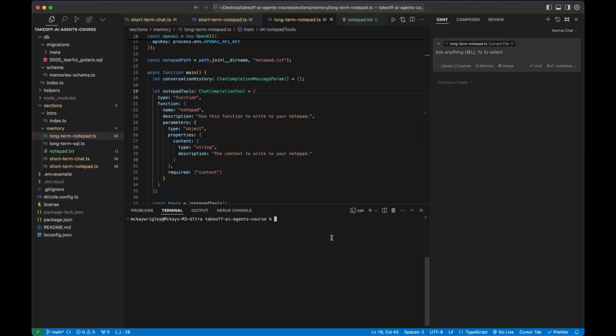All right, let's get into the most exciting piece of memory when it comes to agents, which is teaching you how you can actually persist memories, pieces of information, whatever you want to call them, to an actual vector database. So, I want to talk about a couple things to start here.